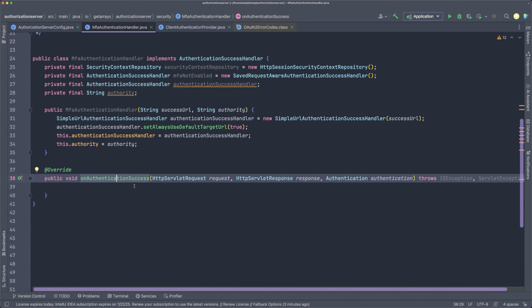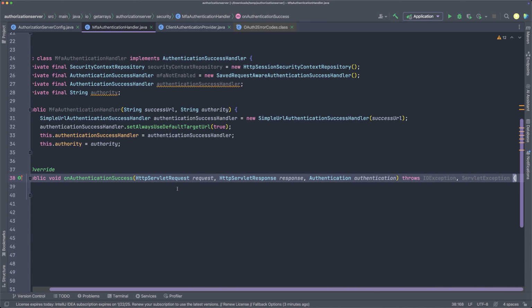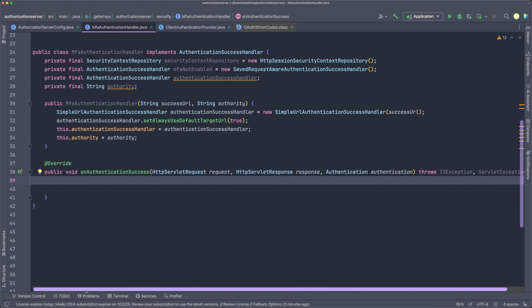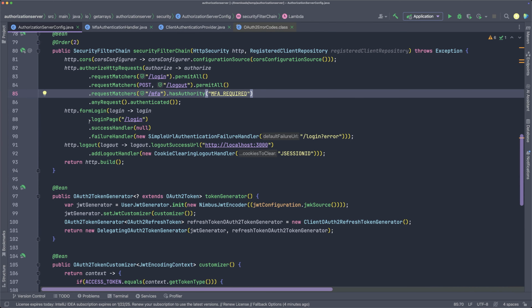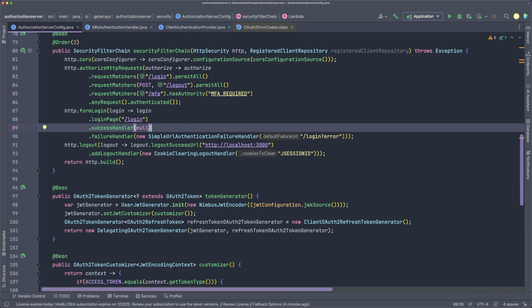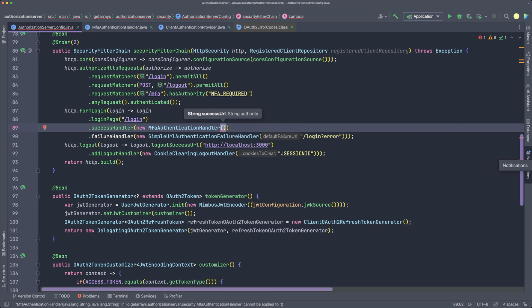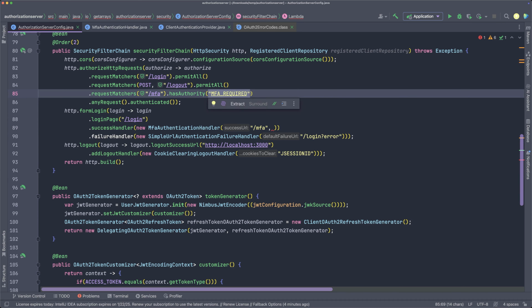So this is the method that's going to be called whenever the authentication is successful. So the only thing we have to do here, we have to say if the authentication is successful, which is when this code is going to execute. Remember, we're calling it on success, right? We're going to pass in this class here. Actually, I can actually do that. So we can say new MFA authentication handler, and then here we need to pass in the route that we want to redirect them to if they're using MFA. So that's MFA, which we haven't defined yet, but we will. And then we need to define the role, which is the MFA required. So we're going to copy that and paste it.